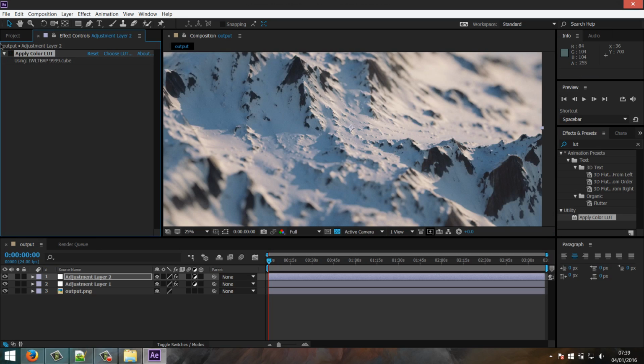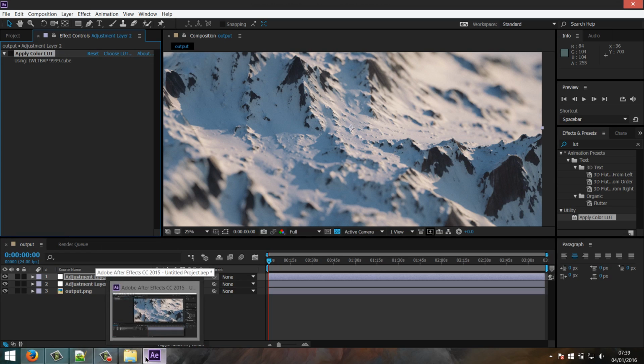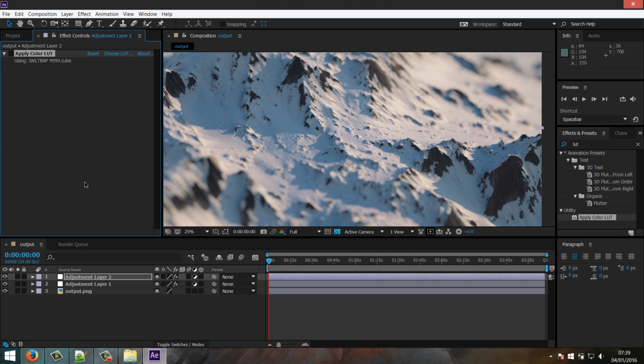Yeah. So if you already have an image which is contrast rich and you can't go back into Octane and re-render it and output that low contrast look, you can still kind of save it by first applying this type of LUT and giving it an even lower contrast.